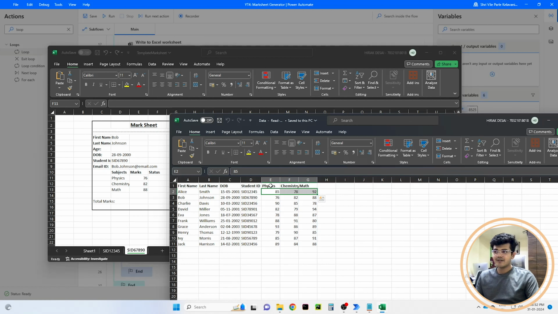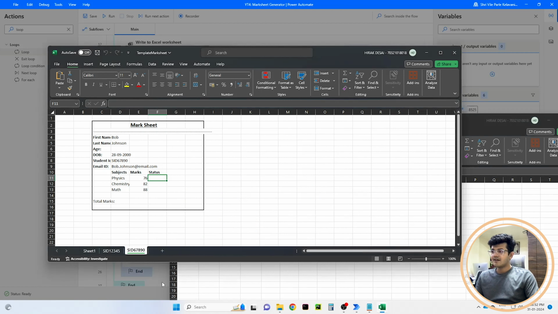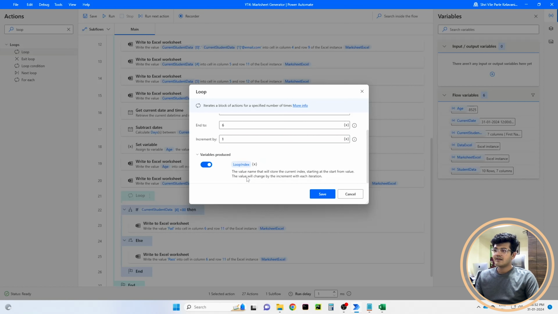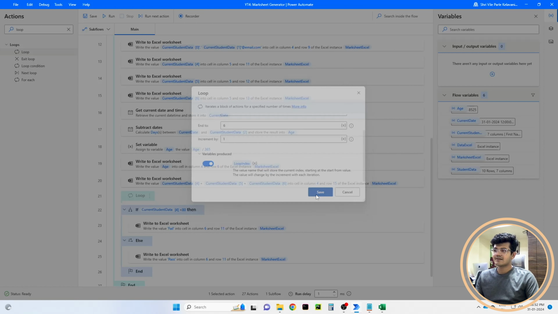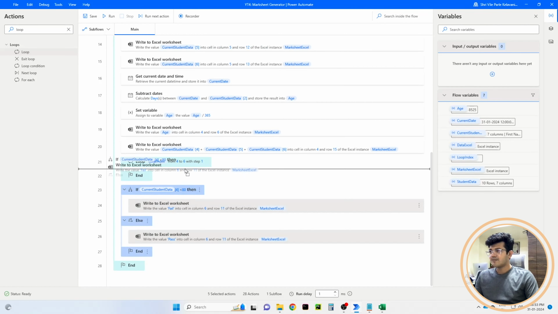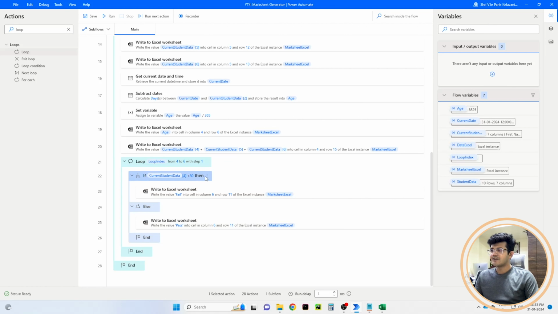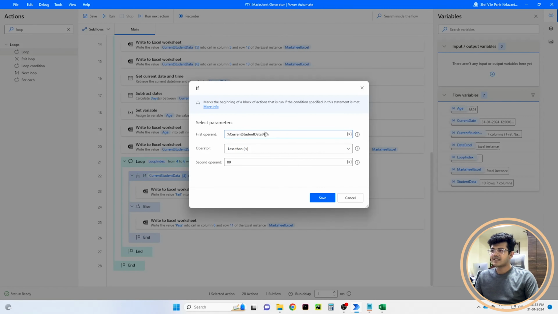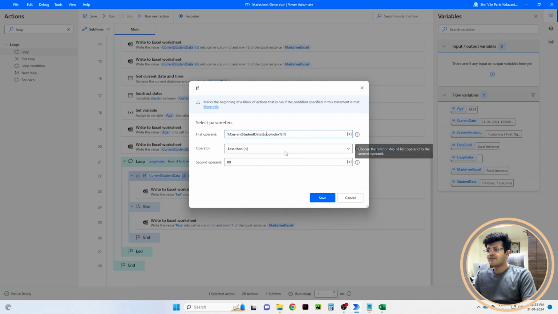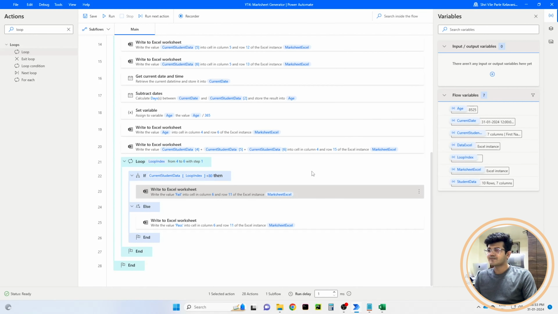Understand this, what I'm trying to do over here. It should run from 4 to 6, right? So let's go back. Starts from 4, end to 6. Cool. Increment by 1. And this is our loop index, right? Now what I do here is I take all of this and put it inside this. And instead of calling out physics here separately, what I can do is put a variable loop index inside this and remove percentages because it understands that things specified are variable over here, right?